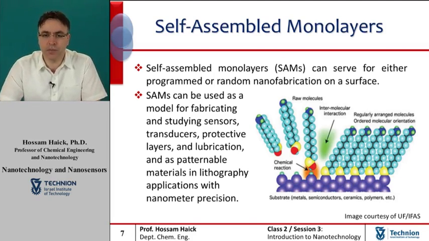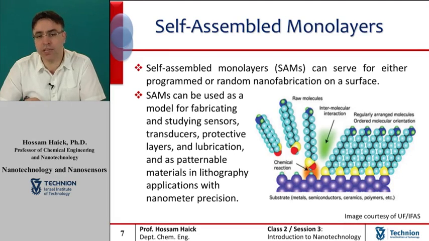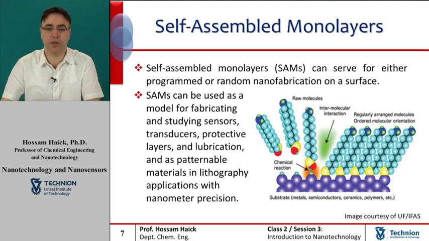In some cases, molecules that form a monolayer don't interact strongly with the substrate. On the other hand, in other cases, the molecules possess a functional group that has a strong affinity to the substrate and anchors the molecules to it. Such a self-assembled monolayer consisting of a head group, tail and functional end group is depicted in the figure presented on the screen. Common head groups include thiols, silanes, phosphonates, etc.